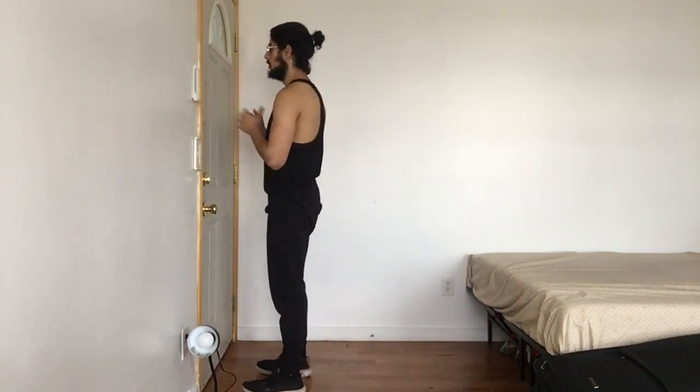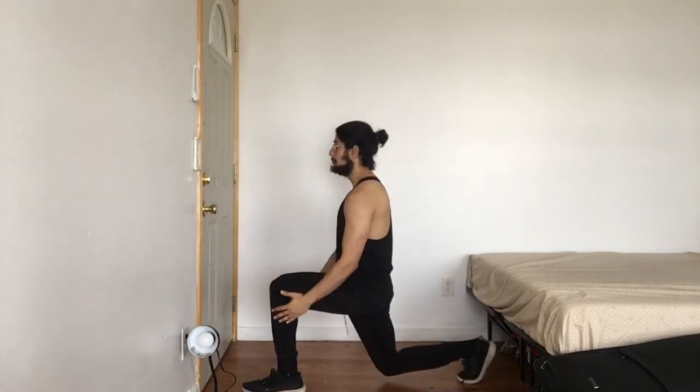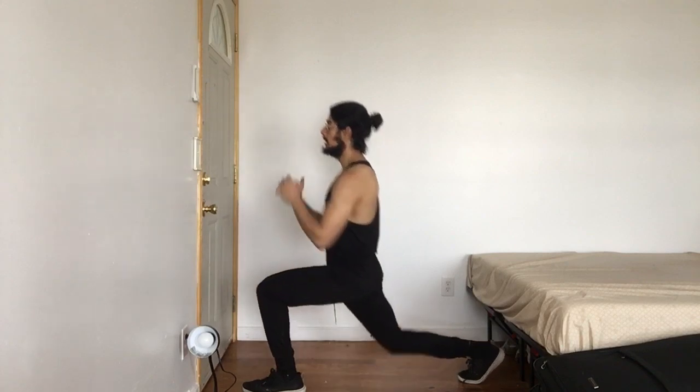Same thing for reverse lunges or backwards lunges. We're going to go wider as well. So we're just going to come here. We're going to step back. This is 90 degrees, okay? And then up.